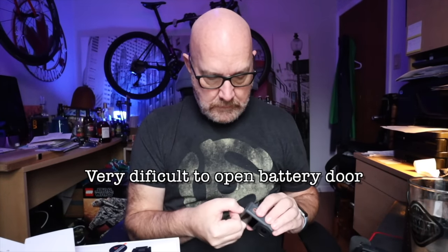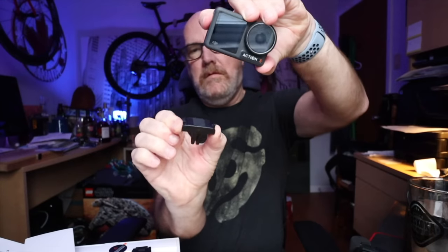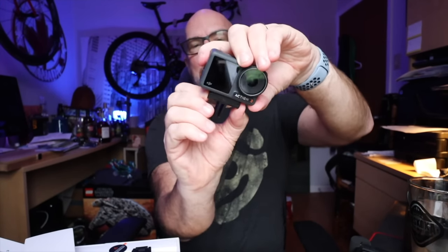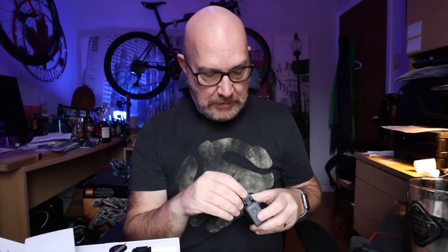Here is the magnet mount. As you get close you can feel it pulling — boom — and it's clamped on. The only way to get it off is to pinch and pull. It's interesting because the magnet is also yanking on it as you try to pull, so that will take some getting used to.